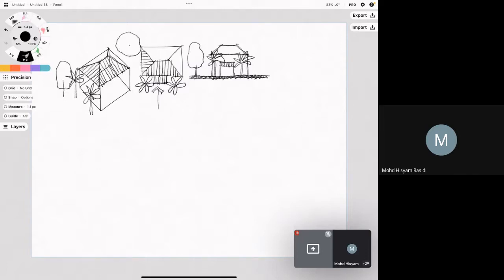For example, you put a shadow here, right? It must be the same angle.